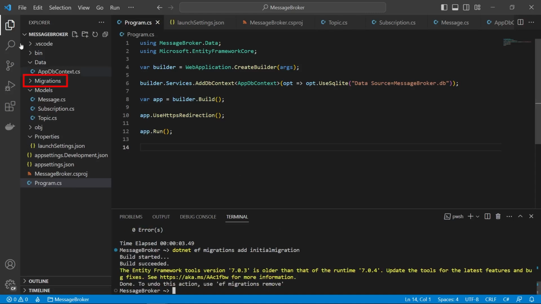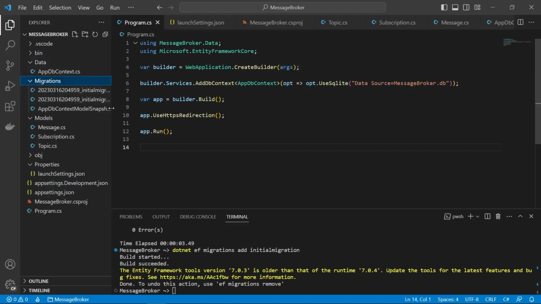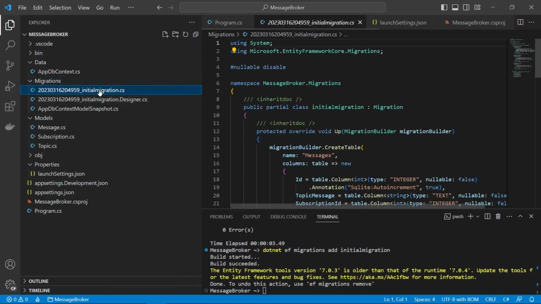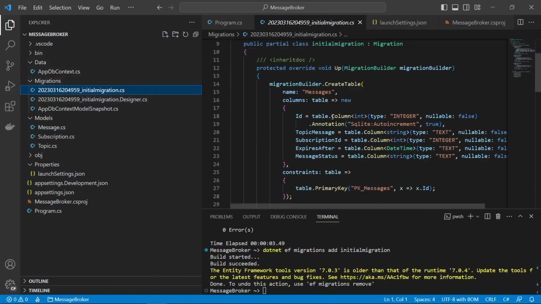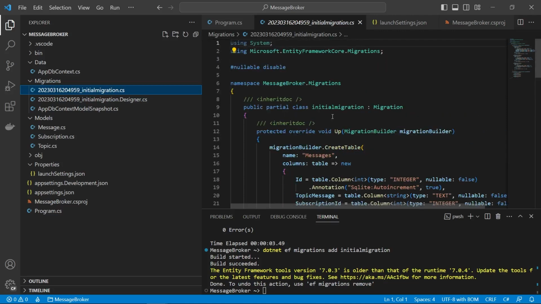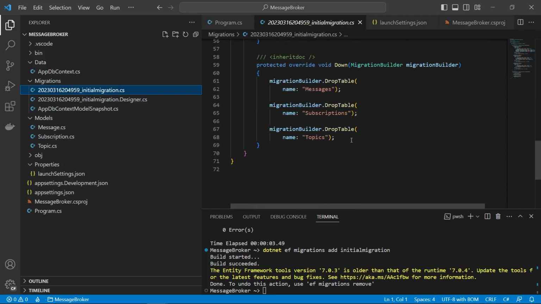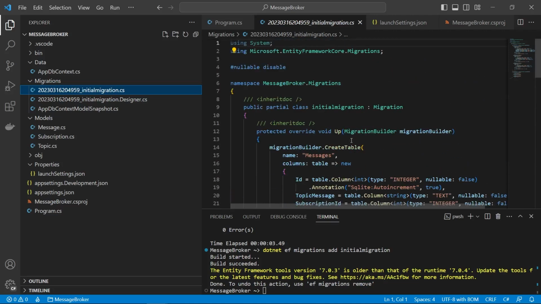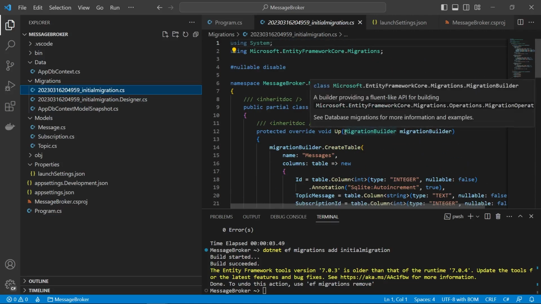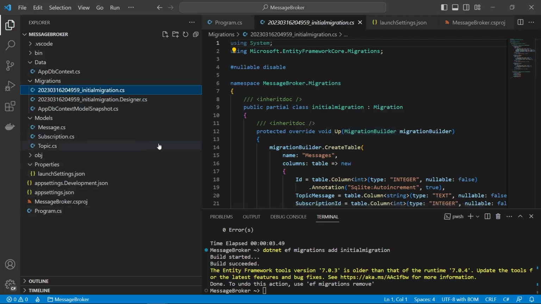Indeed it does. So you can see up here we have this Migrations folder, and in here we have a few things. If I just expand over, this is the thing we should be looking at, this first file or last file depending on your viewpoint. And you can see here we have a number of create table SQL statements effectively. Well, they become SQL statements that will create the 3 tables in our SQLite database. We don't have our database yet, we need to run these migrations.